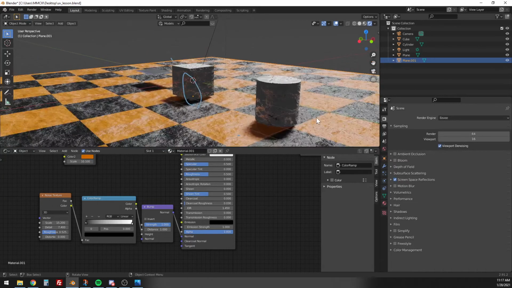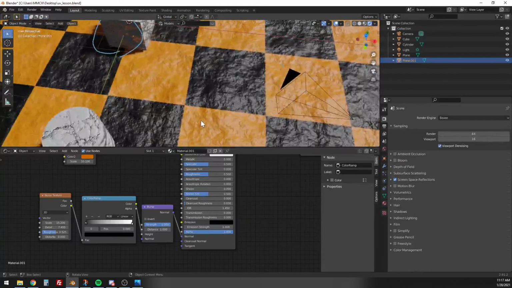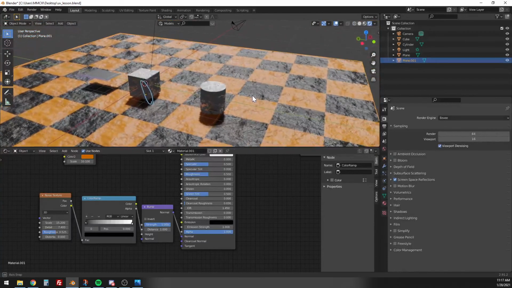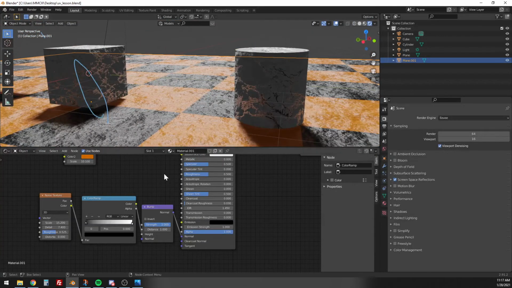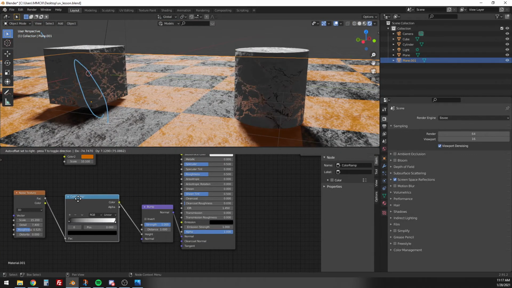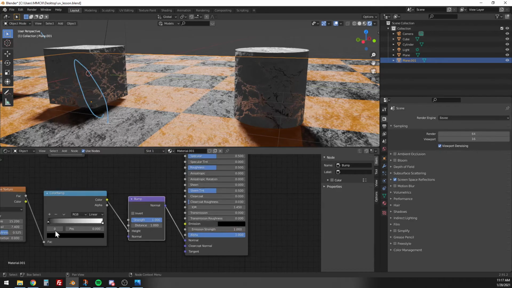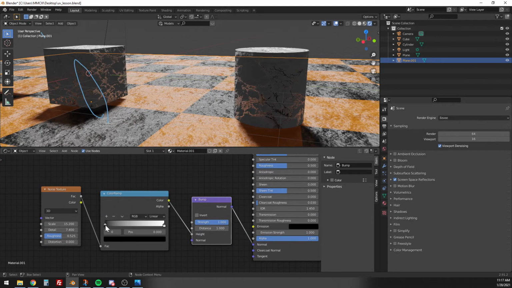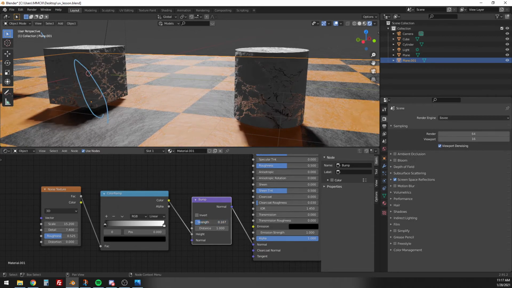So now our ground still has that checkered color, but it's got this bumpy look to it. Like what a natural floor might look like.